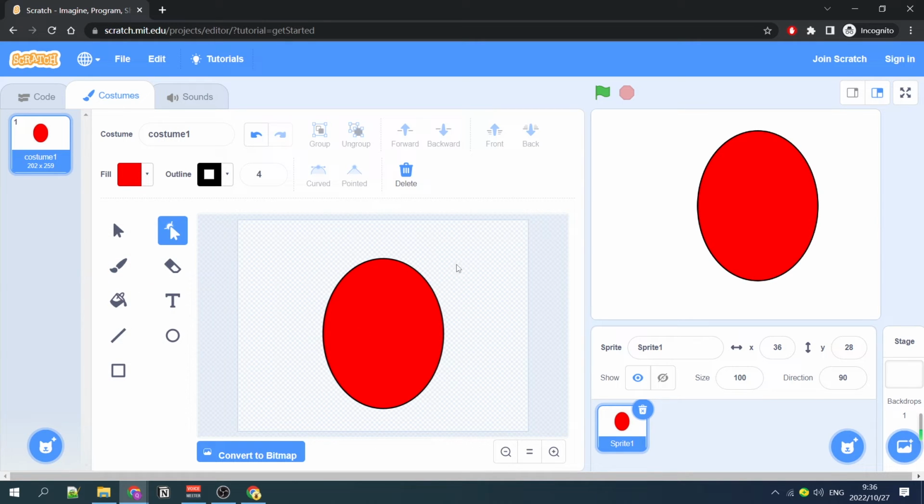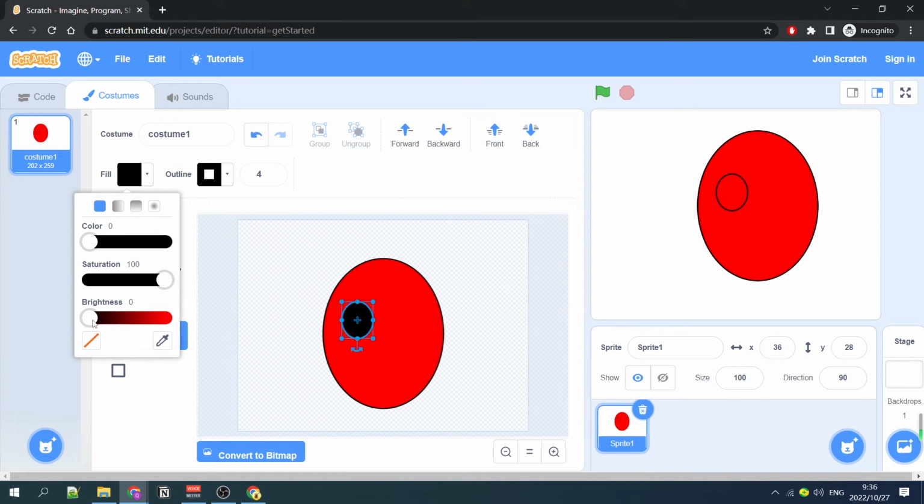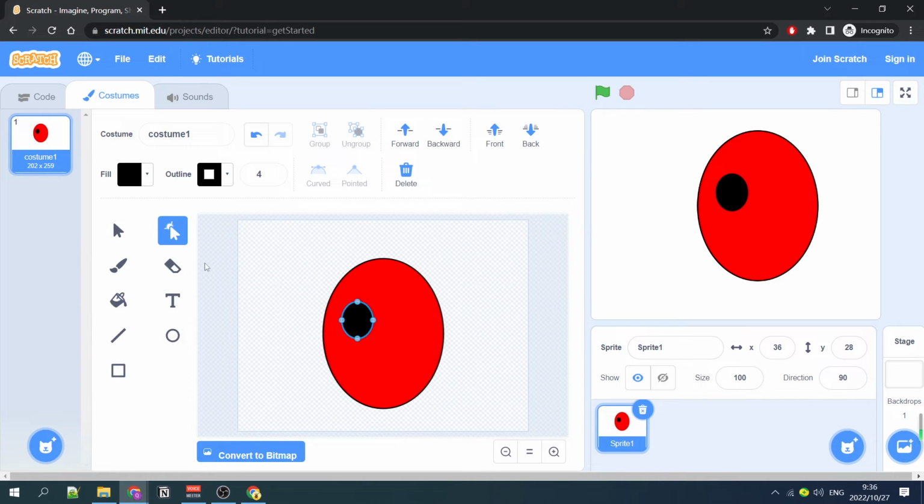Okay, the next thing we need to draw is the eye pads, so I put another circle right here. Definitely that should be a black color, so just put a black right here. And of course, we need to change that shape a little bit. I'm using add a point right here, and I just drag this down and drag this up. Okay, and I can make it a little bit smaller right here.